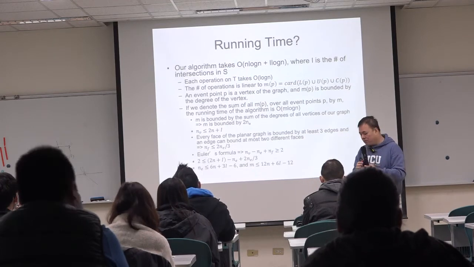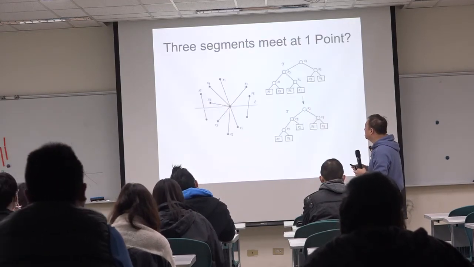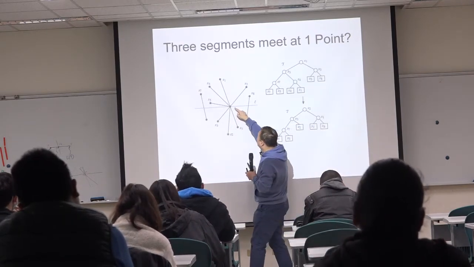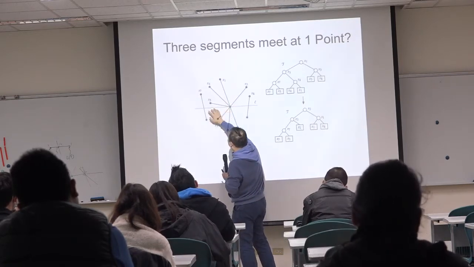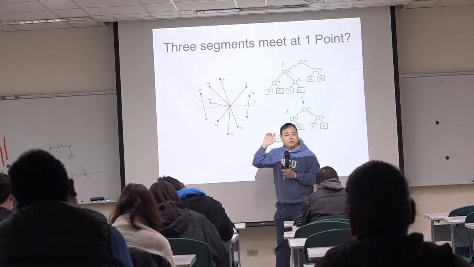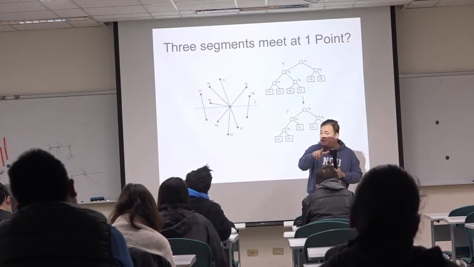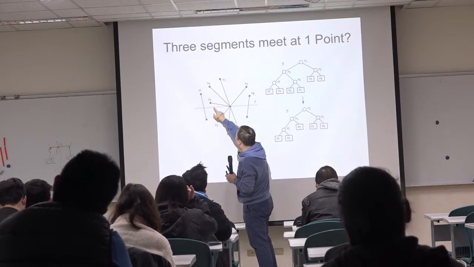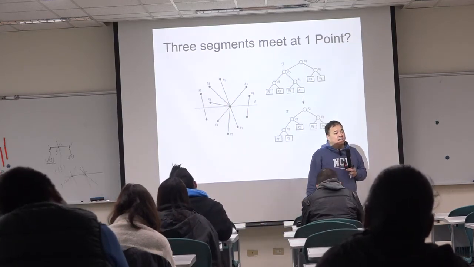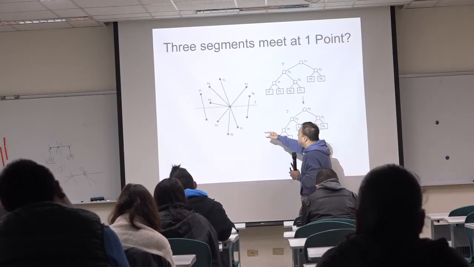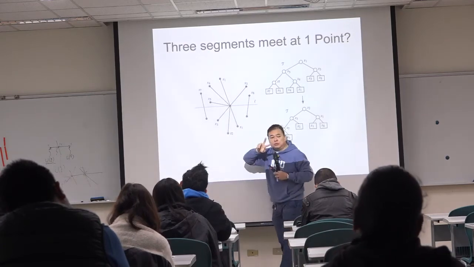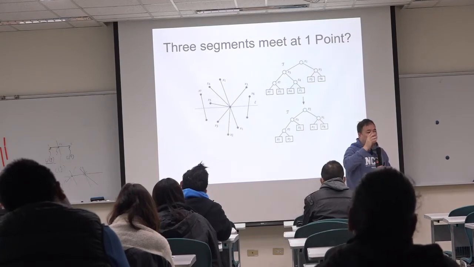Okay, number of edges in this planar graph. For example, when we consider this as a planar graph, we consider this case not to be only 7 edges. We consider this case to be 1, 2, 3, 4, 5, 6, 7, 8, 9 edges, because now this one is one of the vertices. So this vertex will break S1 and S3 into 2 segments each.